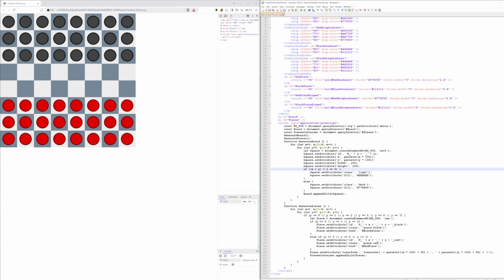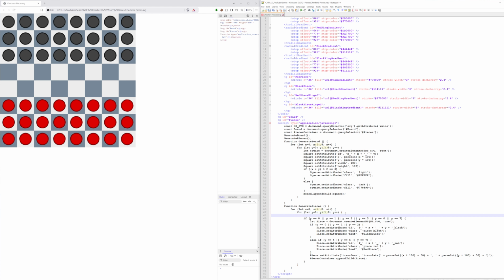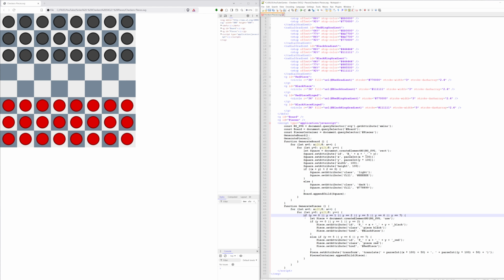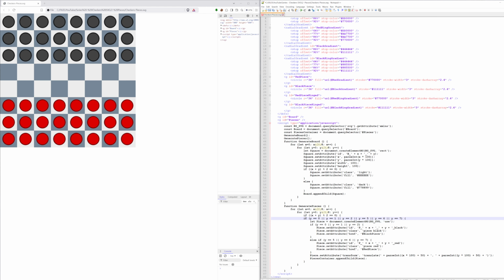Now we need to enforce that the pieces only appear on dark squares, so this if statement is for lights, so we'll invert it in a moment. I suppose this could be before or after the other if statement, or it could also be compounded with it, but I'm just going to put it before. I don't think it matters.